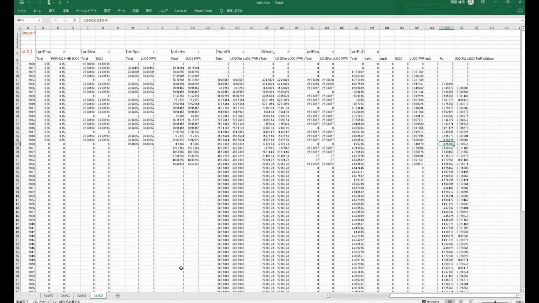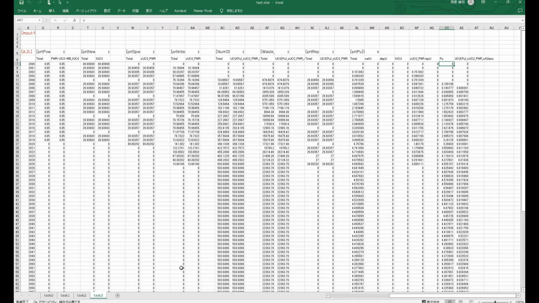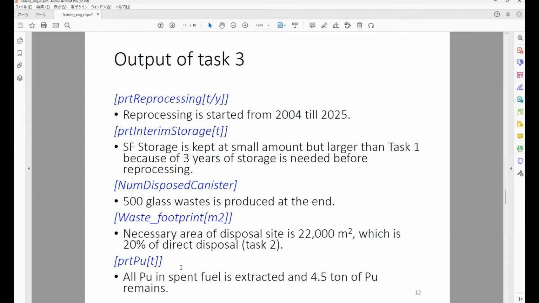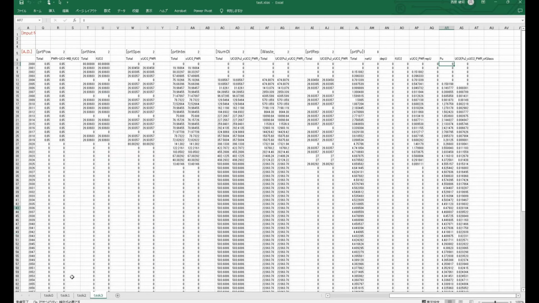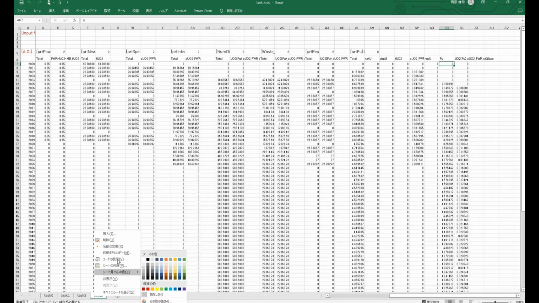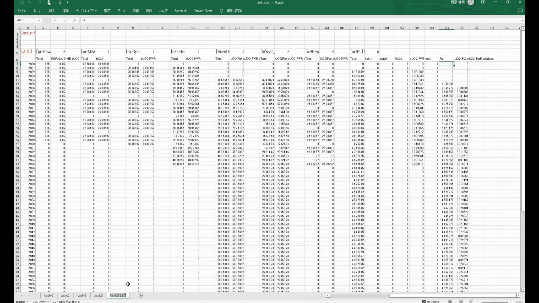And finally, it continues to the end. So we don't use the plutonium inventory. In task 4, we want to use this plutonium in PWR. Copy task 3 to task 4.